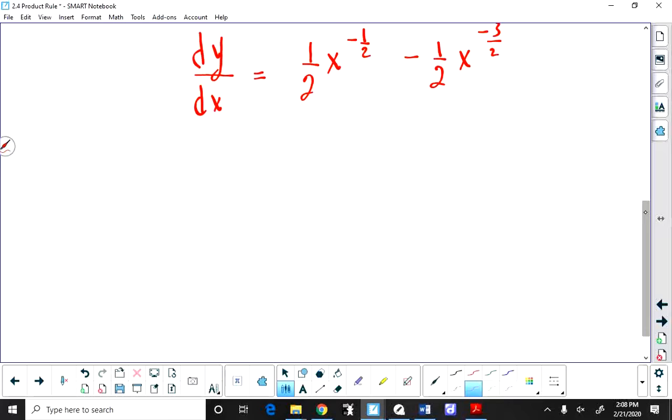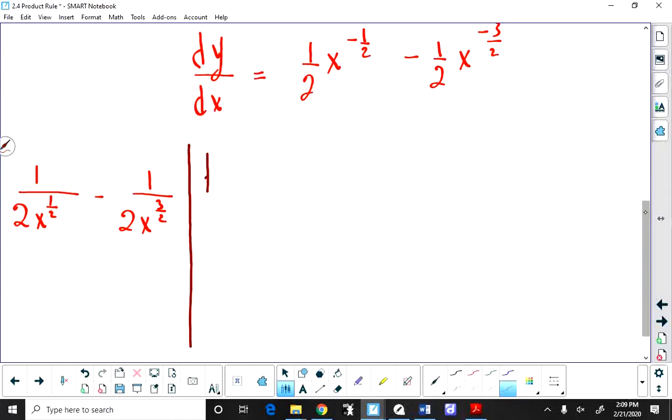So there is a way that you've been taught all throughout your algebraic career, and it would be to do this. And find a common denominator, which is really not what we should be teaching you. There's a better way to do it. And the better way to do it is to factor this. Both of these terms have a half, and we're going to factor out the lowest exponent. The lowest exponent is x to the negative 3/2.